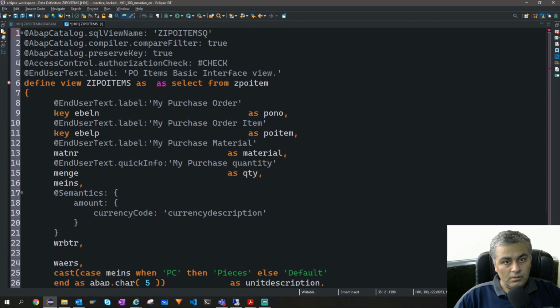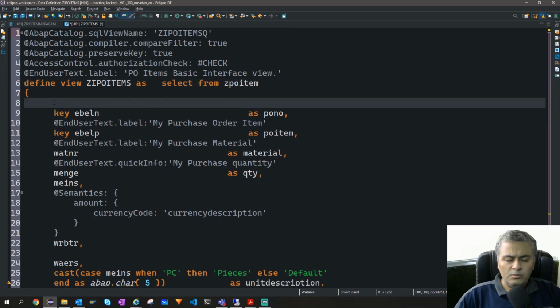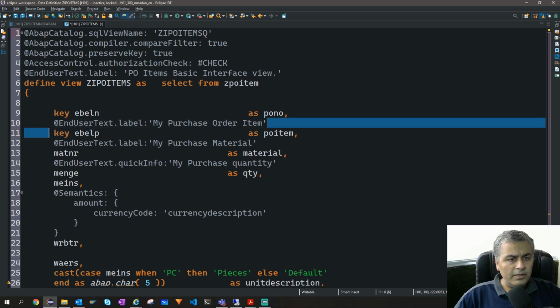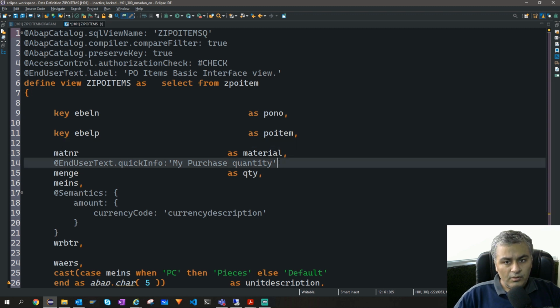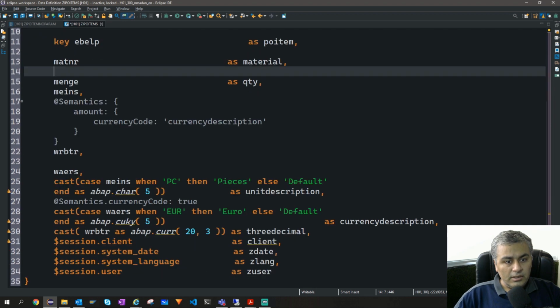let us then remove these, because these are specific to the application, so any application can have its own consumption view and create it. So what I am doing right now is creating a basic interface view on top of our item table, right? And the currency should be, the amount is not linked to, it should be linked to where.